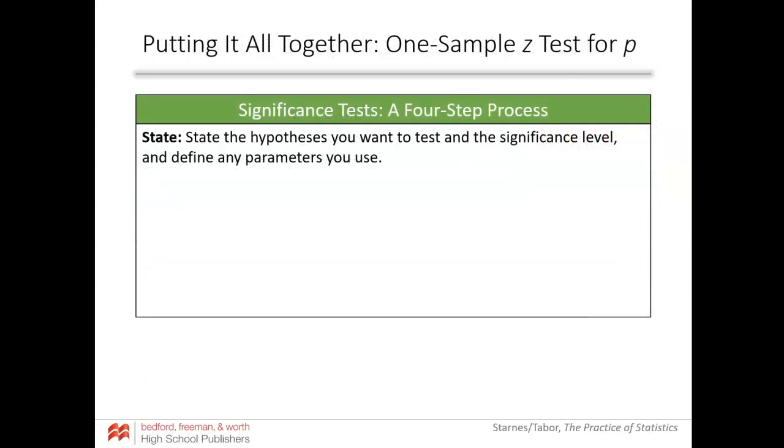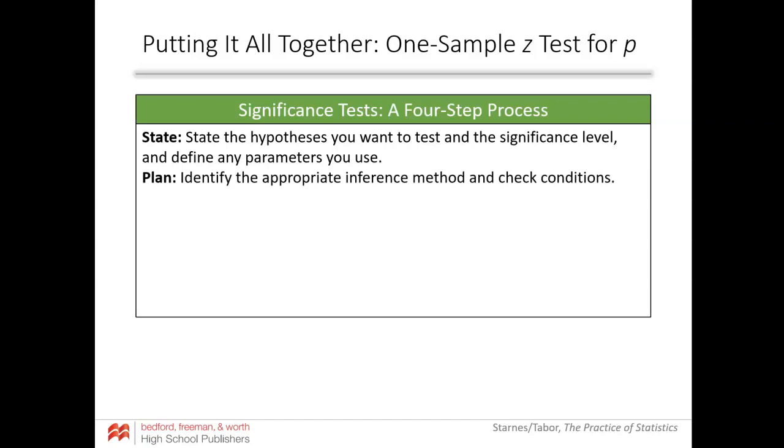So it's a 4-step process, and it's really important that you do all 4 steps. And I don't care if you go what you find to be little kid style, where you literally write out step 1, step 2, and identify them in your work. In fact, I'd prefer it if you do. I might write your test that way. I might say state, and then a big empty space. State the hypothesis that you want to test and the significance level and define any parameters.